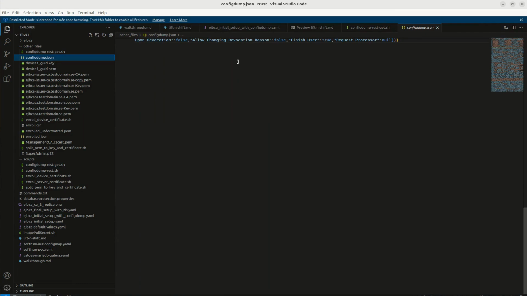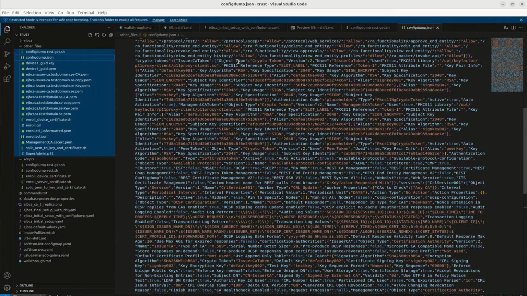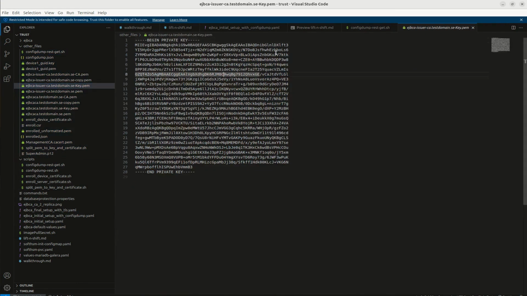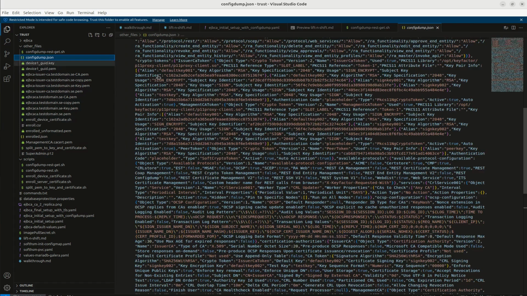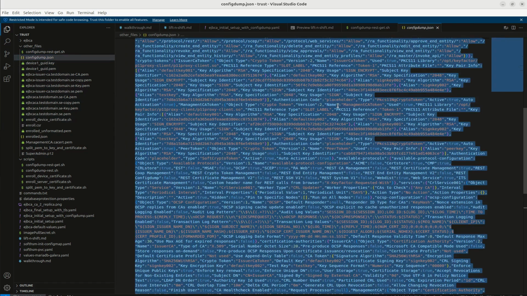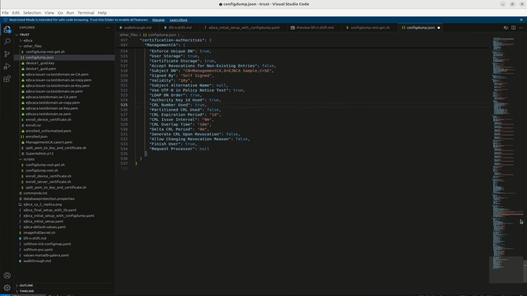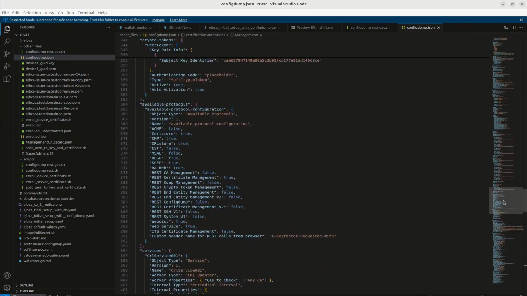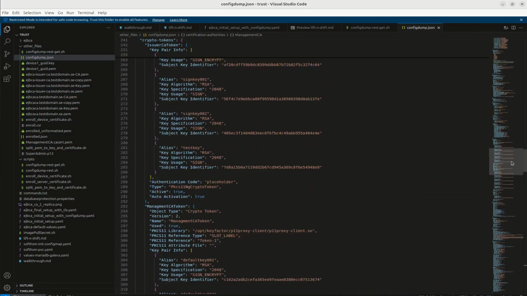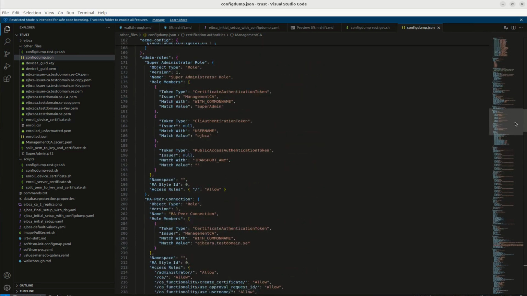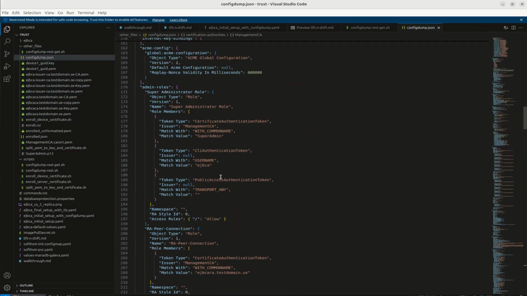Okay, once more we have to clean it up. Okay, it's cleaned up now. Now we scroll up to here. Now you can see there is public access enabled, so the new cluster setup will allow us to log in without any certificate authentication.